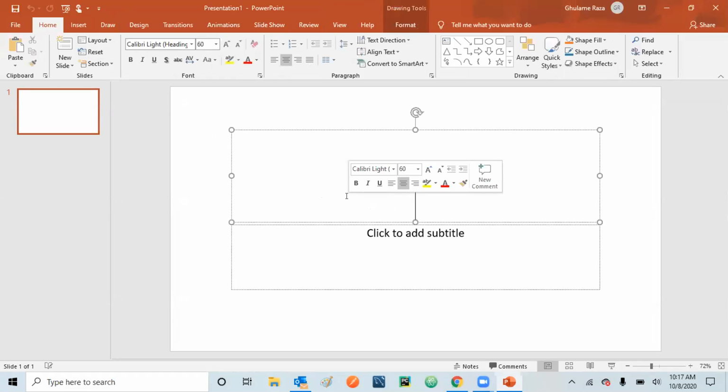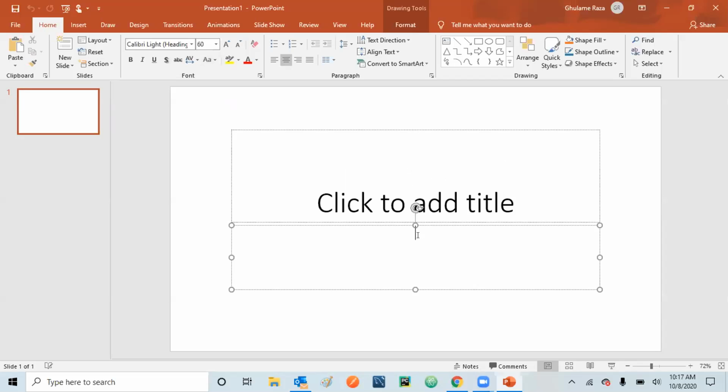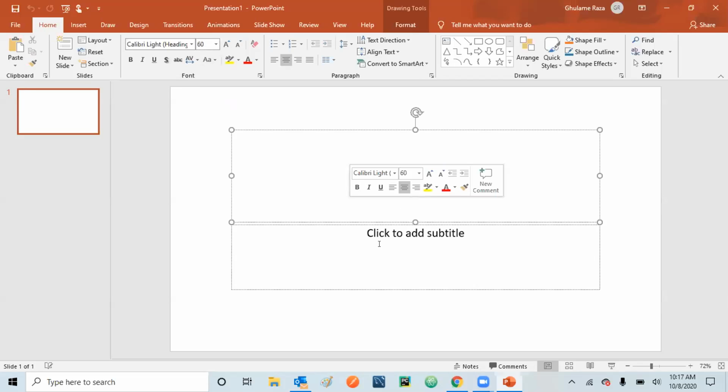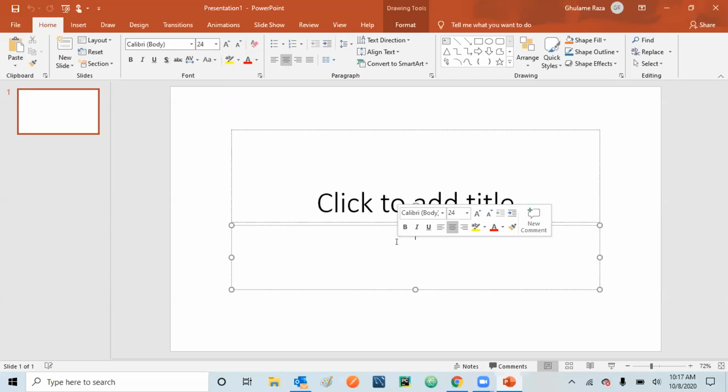In the older days, when PowerPoint was not there, when we were making presentations, we used to make the spacing, the boxes, the font size, everything by ourselves. It used to take a lot of time, but now it takes care of everything. Even you can see here, the size of this text will be 60, and if I click here, the text in this place will be 24 size. Why? Because this is the main title of the document and this is the subtitle. So it has taken care of everything by itself, right?